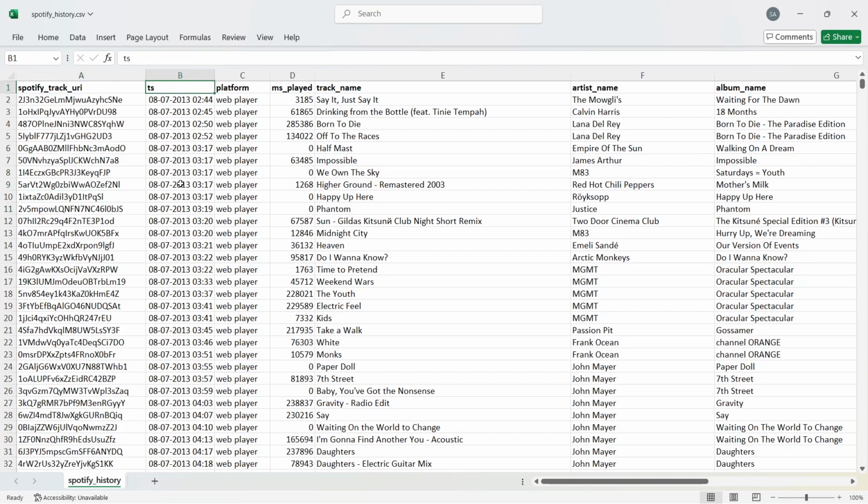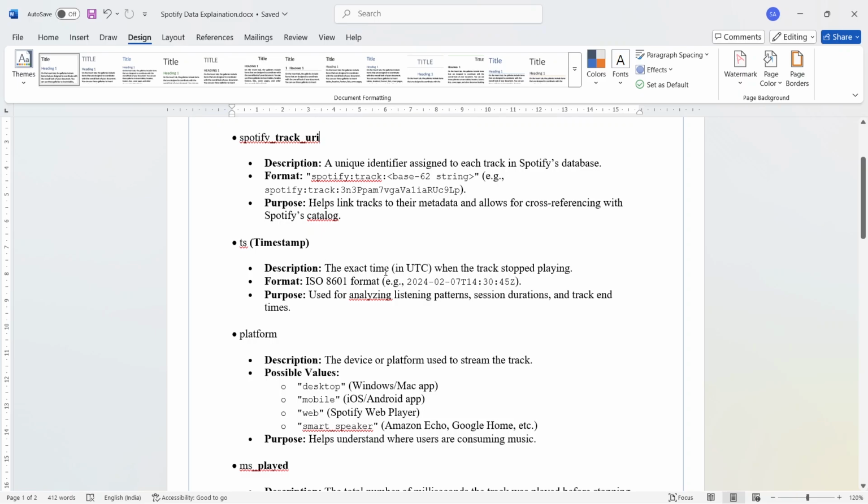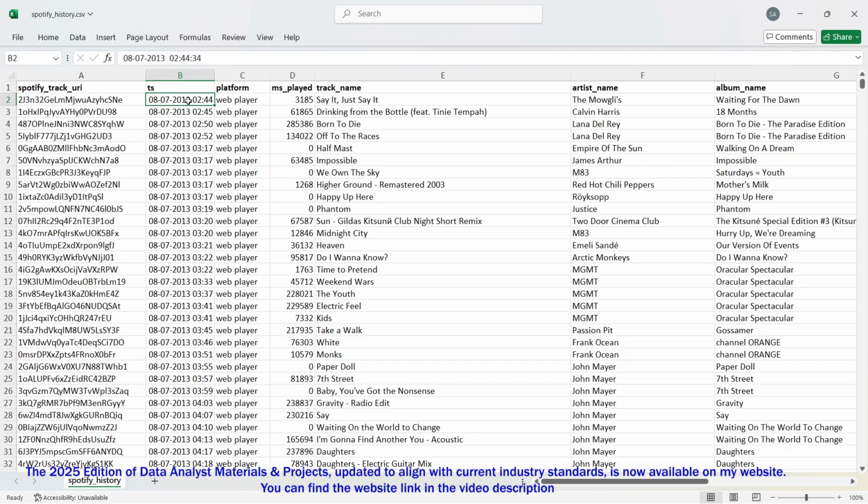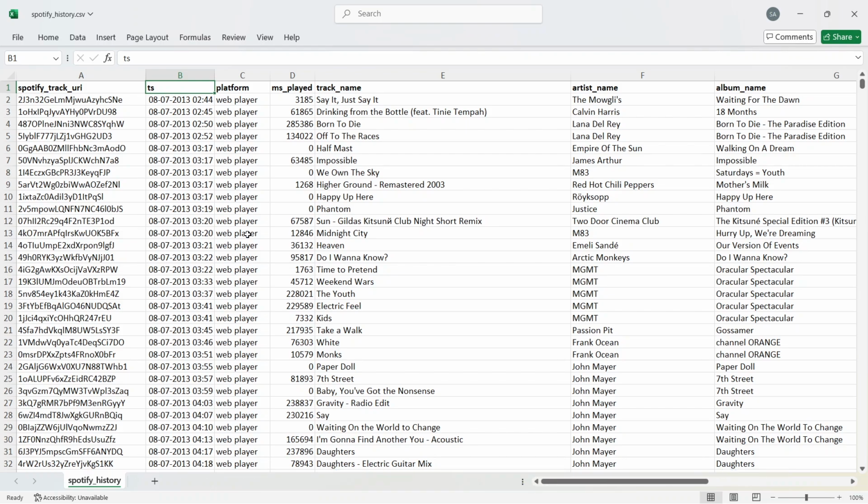The next is ES. ES is nothing but the timestamp, right? And it is in UTC, or Universal Time Zone, and it gives us the information of when this track started playing, or when it stopped playing, right? And it is also giving us the timestamp, at what time it started to play, and on what date it has been played, right? The information in this data covers 2015 to 2024. So almost 9 years of data we have in this data set.